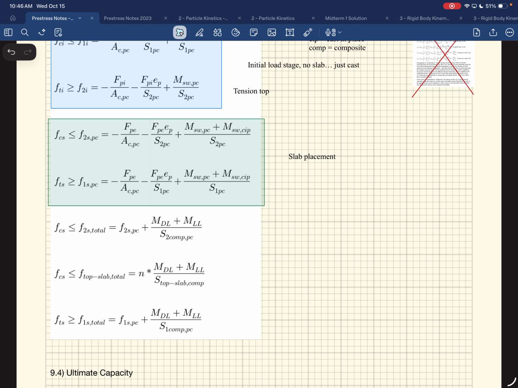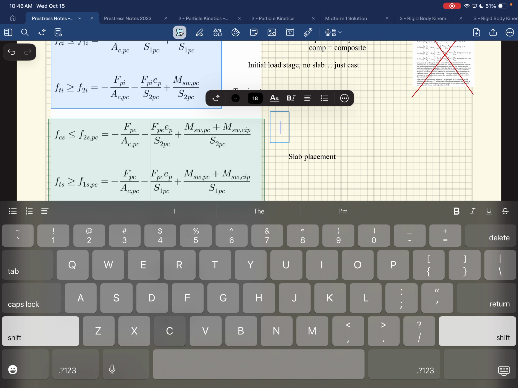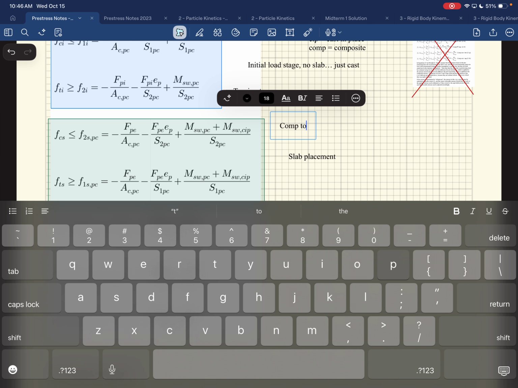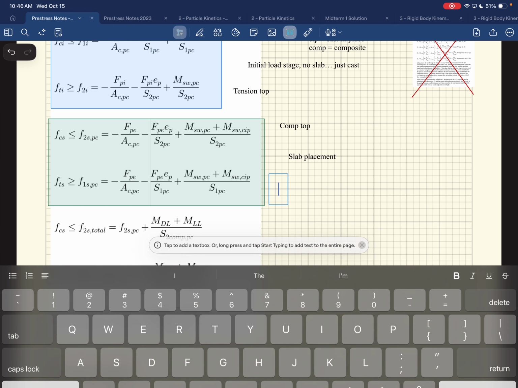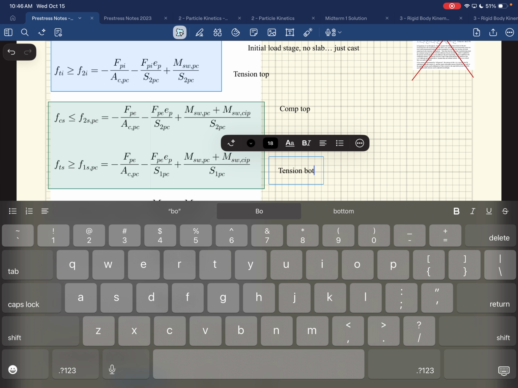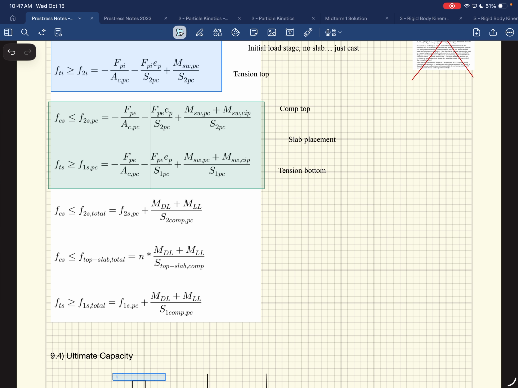You're going to run into problems at compression at the top and then tension at the bottom. That's what each one of these things are checking. In this case, we're using the effective pre-stressing force. And again, all we're doing is just the area of the concrete of the precast member. The only thing that's carrying all this is just the precast member. So these section properties are just the precast member.